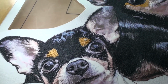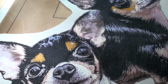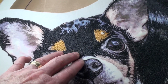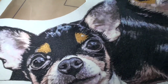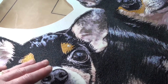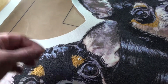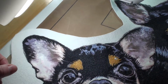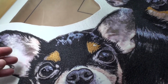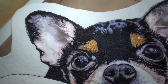I'm starting to really enjoy working slow on this, and if I work slow, I don't overstitch areas, and I don't miss the gaps, because you have to go over it like maybe 6-8 times, line upon line upon line, back and forth, back and forth. And then I kind of work my way over to an area, then I work my way back. Sometimes I lift the needle up and just move everything over without cutting any threads, because I could snip those later, just to move to a new area. So this is how it's going.